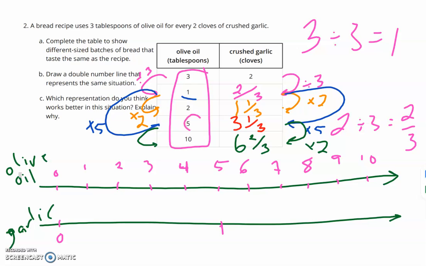All right, I know some stuff from my table. I know that 5 goes with 3 1/3. I don't know what 4 goes with, but I know that 3 goes with 2. I know that 2 goes with 1 and 1/3. I know that 1 goes with 2/3. So we're counting by 2/3.